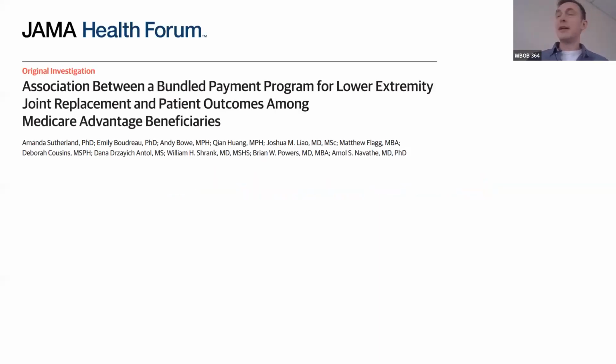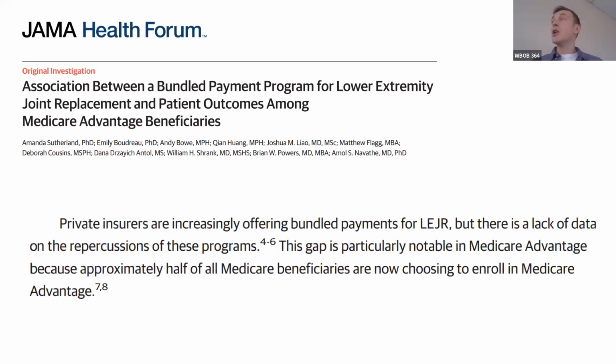There was this really nice recent JAMA Health Forum paper by some researchers at Humana studying the effect of bundle payment reform on how much it costs people to get hip and knee replacements. It's a really important question, something about how much these operations cost. And we don't know a whole lot about how these bundle payment programs work for Medicare Advantage recipients. Many people in Medicare now get these private plans. So it's a pretty well-defined, practical health policy question: can we change the way we pay for stuff and make that stuff cost less?